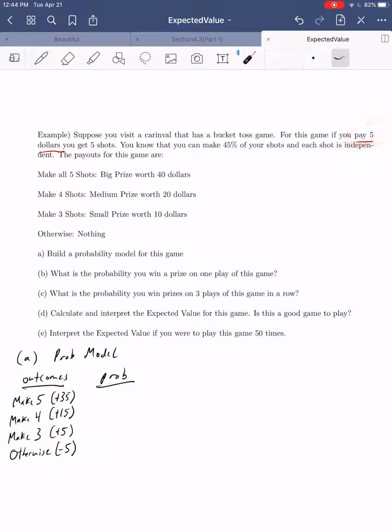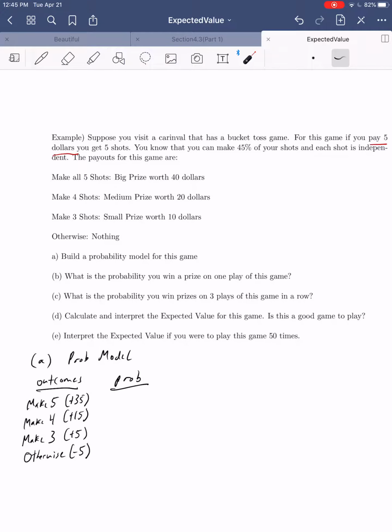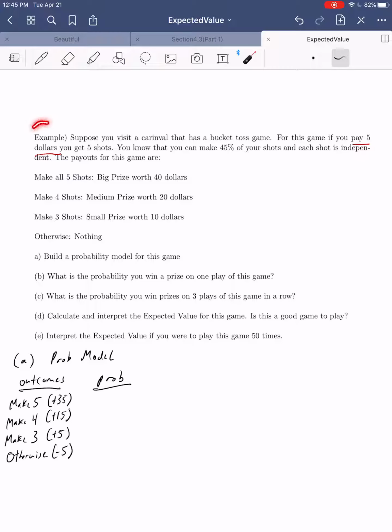So we had to be a little bit careful here and modify each of these values by the cost of playing the game because that wasn't done for us in this one. If you quickly look back at the previous example, you can tell that that was already done because the otherwise had you losing $1. So the cost of playing the game in this one must have already been factored in. You can also tell just because in the wording of the problem, there was no mention of how much it costs to play. So that means it's already been factored in for you. So just be very careful if you're ever doing one of these problems and you see something where it talks about how much you have to pay to play, you're going to need to modify the values.